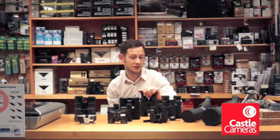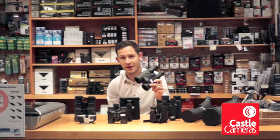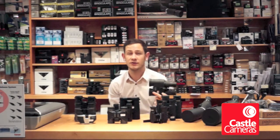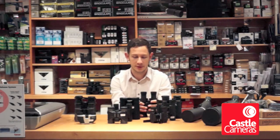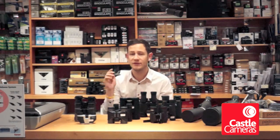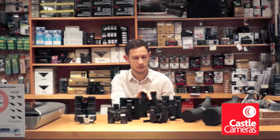Canon, however, have moved into the binocular game with a rather unique feature — in their pairs of binoculars, they've incorporated the same image stabilization technology used in their EOS and EF lenses. What that means is any time you're shaking, you press a button on the binoculars and it steadies the image — it cancels out the rocking. Perfect if you're on a boat or on safari. At the press of a button, you get a nice crisp image through the eyepieces.